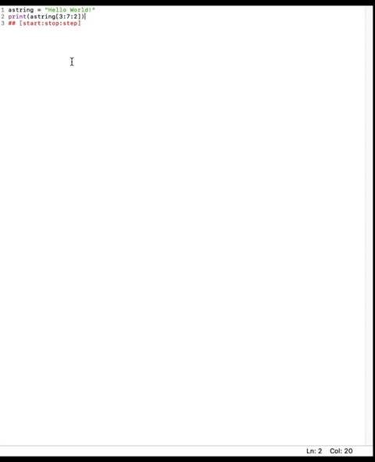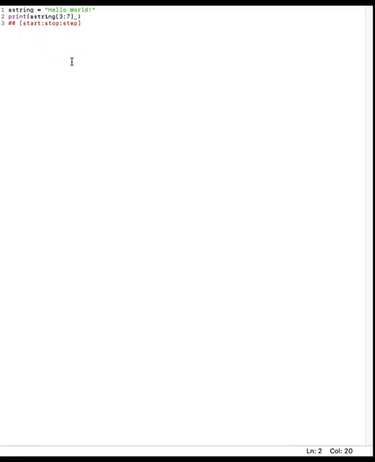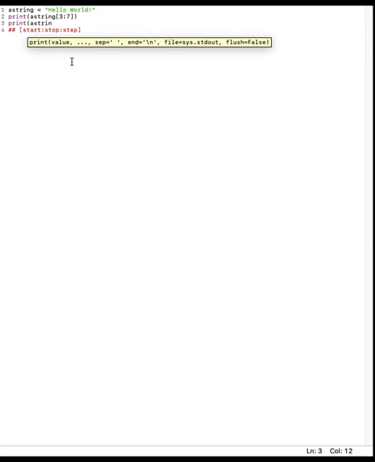Alright, let's do hello world. Let's print this again. Print a string with 3 and 7, like that, and then print a string with the bracket 3, 7, and 1.